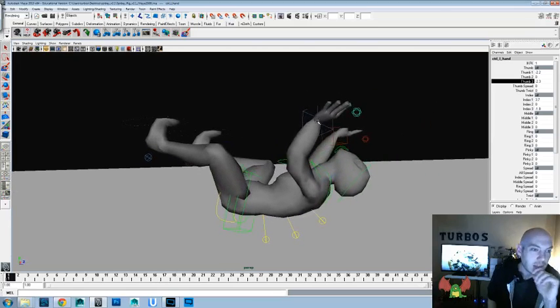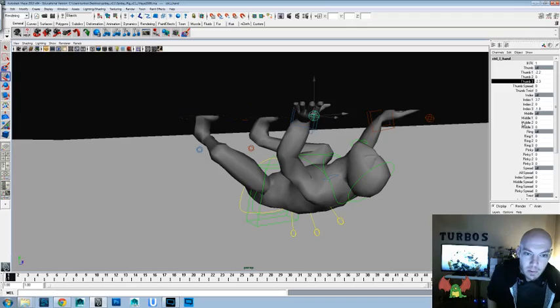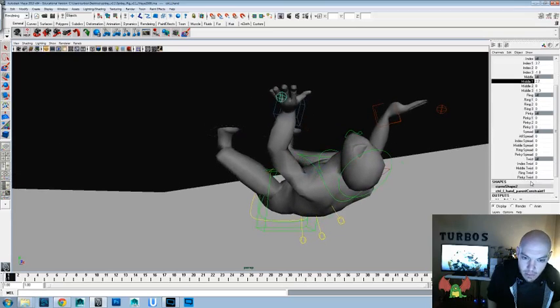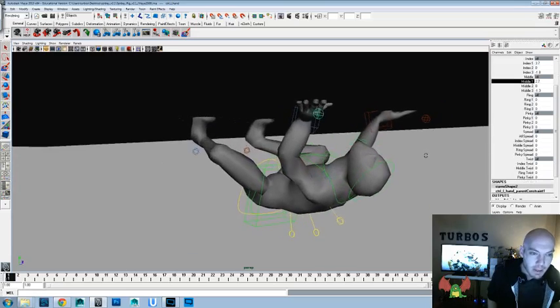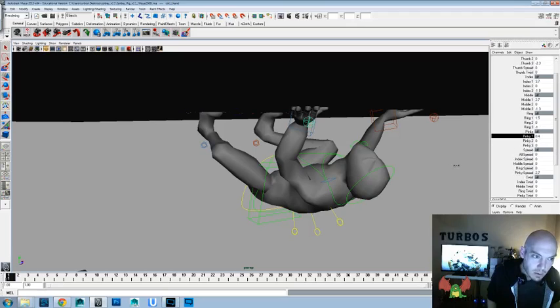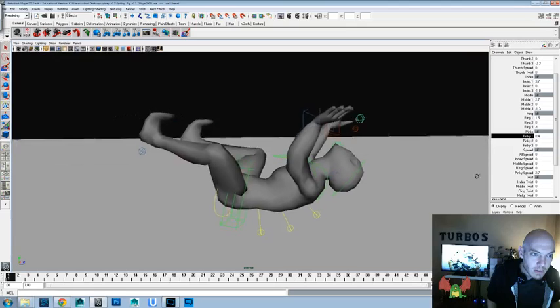I don't like how this looks, though. It looks funky at the wrists. It looks really bubbly, but that's kind of what the rig is, so we gotta go with that. It just looks a little funky to me. They don't have any spreads or anything on. Oh yeah, they do. They just have them different. Oh, and they have twists down there. Okay, it's kind of weird. I would think they would be under each finger rather than different controllers. So that's a little bit different than I'm used to, but that's okay. Pinky. Let's put this pinky spread in. Nice little separation and grouping of the fingers there.